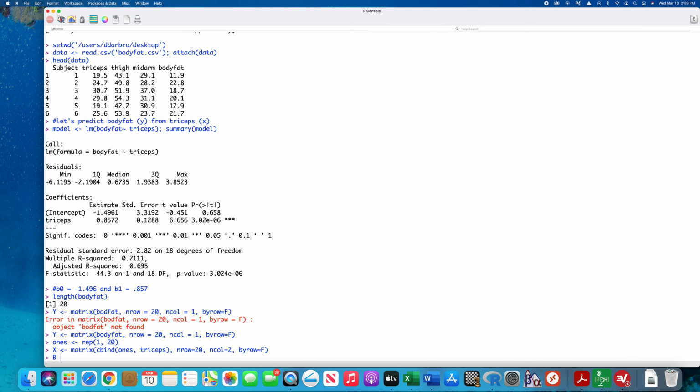Now, to create my beta matrix, I'm just going to call it B. The first thing I need to do is take the inverse. In previous videos, we've seen that we do that with solve.